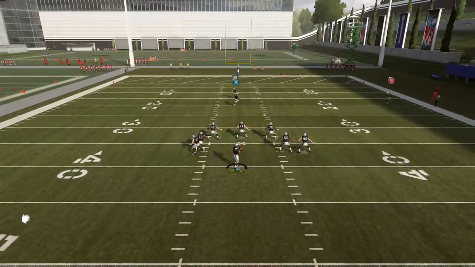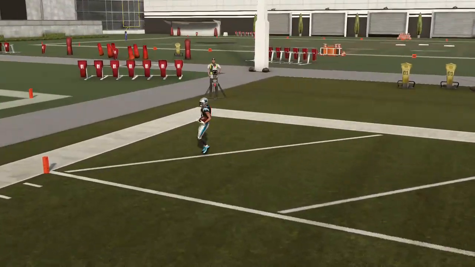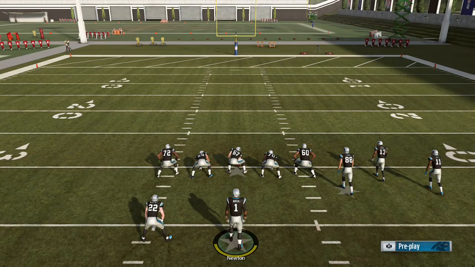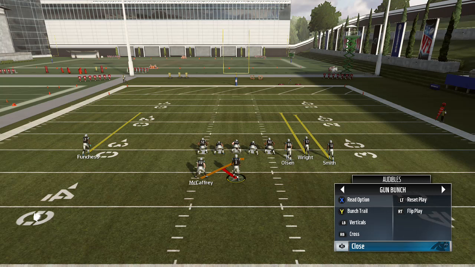You want to wait till RB breaks that, and then hit them. You're gonna hit them depending on where they line up. Someone's gonna be open. That's the bottom line. Someone's always open. I'm ranked high up in the monk right now, salary cap qualifier for club championship. This works, man. You gotta be in gun bunch, bro. You gotta be in gun bunch.